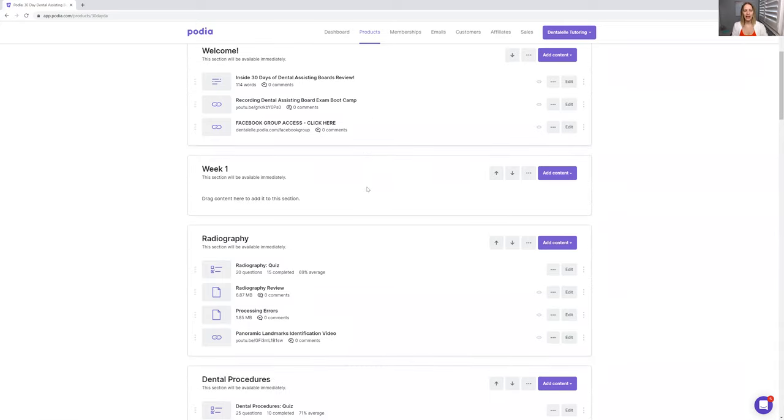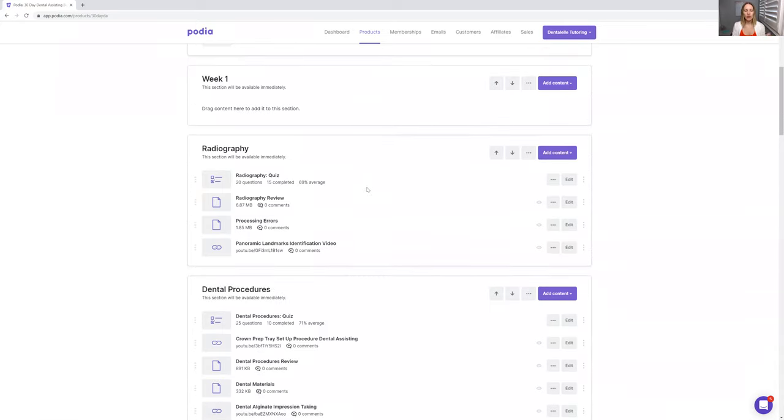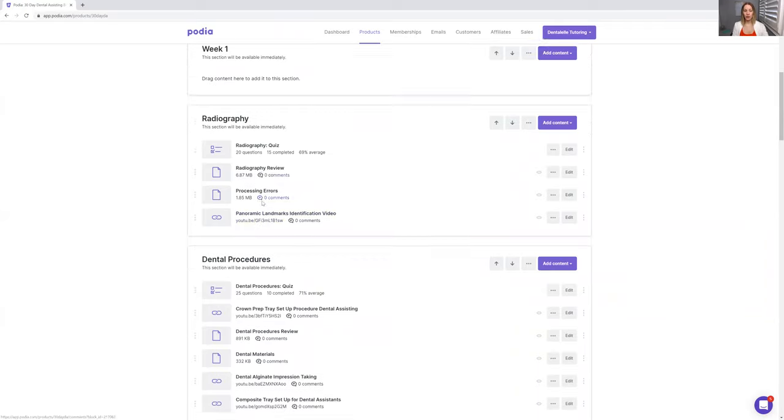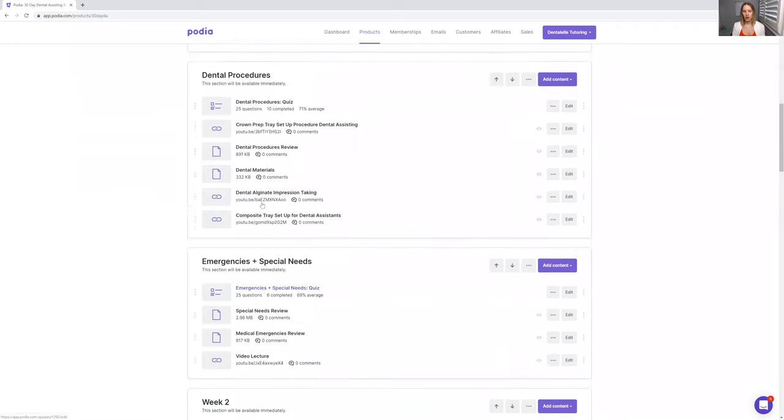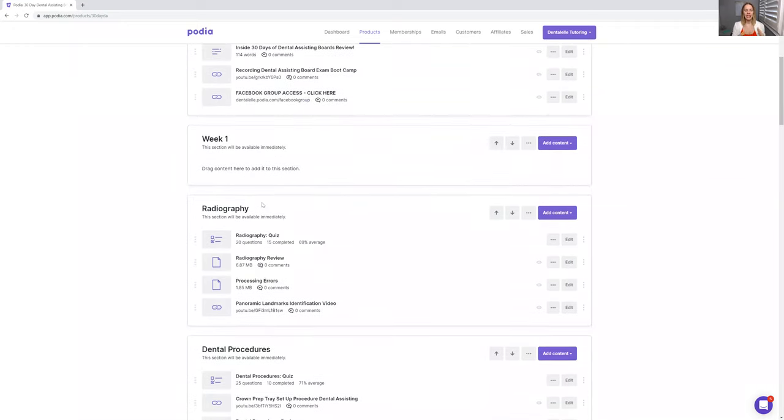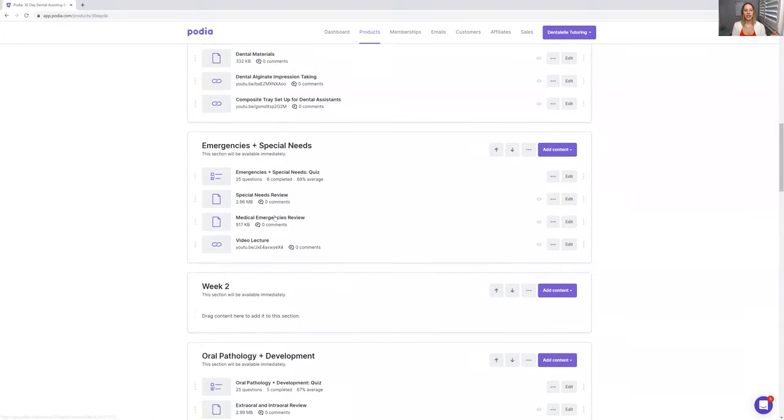Now, week one, as an example, you don't have to go through all of these courses right away. It might take you a day, it might take you 2 days. It could even take you 2 weeks to go through week one. That's up to you, but I like to give you an idea of what you should be doing in week one and then week two if you want to take the full 30 days to go through everything.